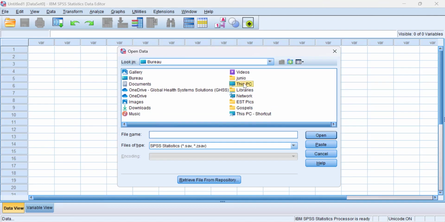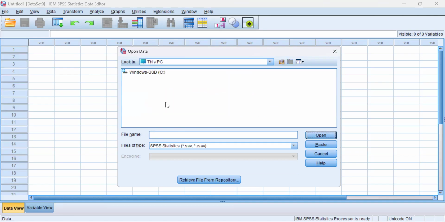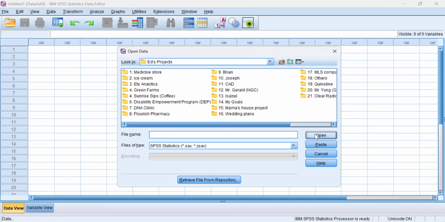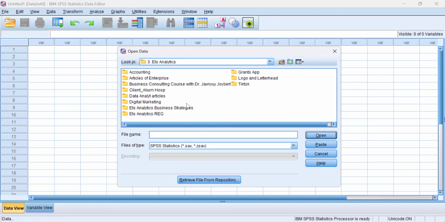So I can take this PC, I take Open, then Windows, Open. You have to search where you've saved it. Then it's Earth Projects, and then it's Earth Analytics. See there. Open it, and then I think that's business.